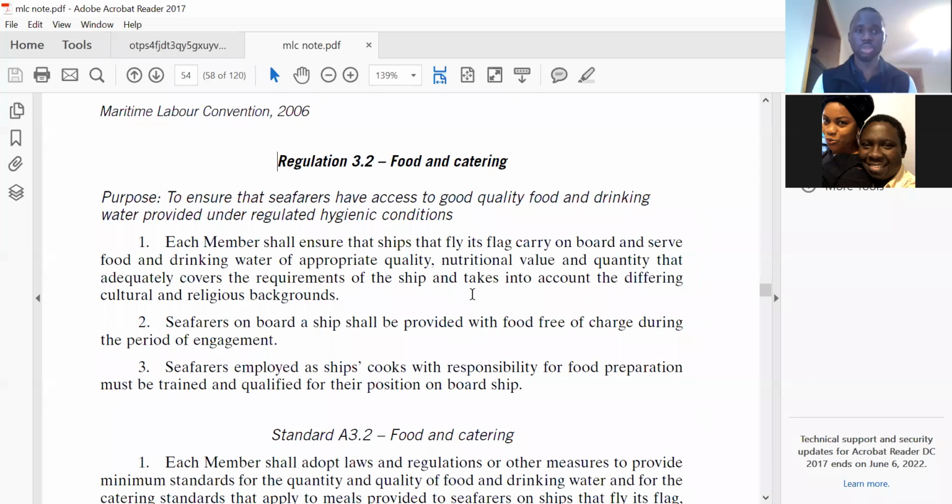So regulation 3.2 is to ensure that seafarers have access to good quality food and drinking water provided under regulated hygienic conditions. Where I just want to go in is good quality food and drinking water. I remember there was a case back in 2009 and 2010, and there was a vessel that left one particular country. I'm not going to mention the countries now, but they had been doing this for a very long time. The food conditions were not good. Even the drinking water was coming in sachets, which is not hygienic, not good for even drinking at all.